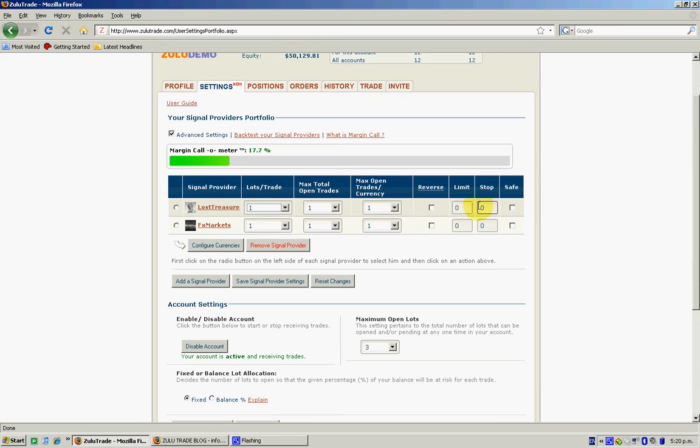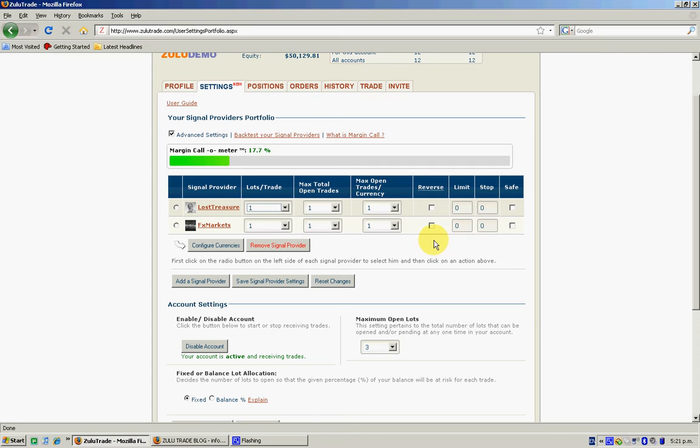is the limit. That is the amount of profit. If you click here, the maximum number of pips a trade can be profiting before it is closed to lock the profit. To avoid broker rejection of the calculation limit value, please enter 15 pips or more. So this is where you can set the take profit amount. You might want to set that at 50.